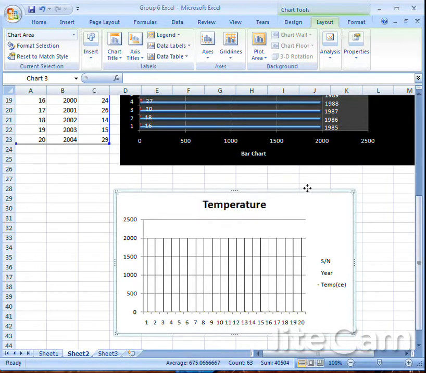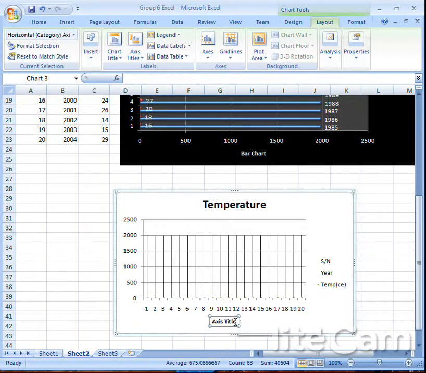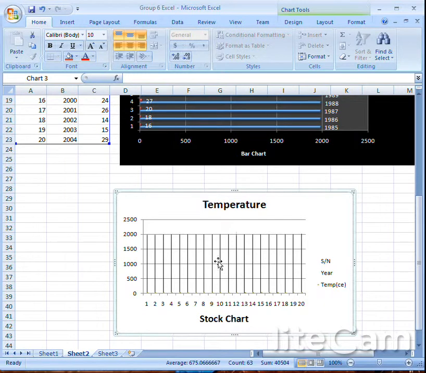Then click on your chart and go to the title, go to below the title, and type something like stock chart. It is actually a stock chart. So you highlight to make it a little bit bigger, font 16, and that is it. So we now have this.